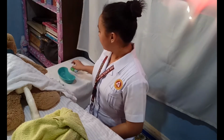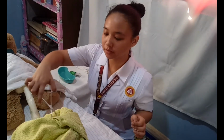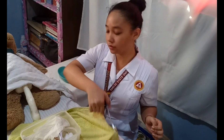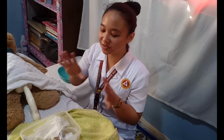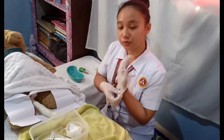And now for the male, same procedure, you need to hand wash. First thing you need to do is open the sterile catheterization set. Then, first, you need to put on the sterile gloves. So let's say, for instance, these are the sterile gloves.